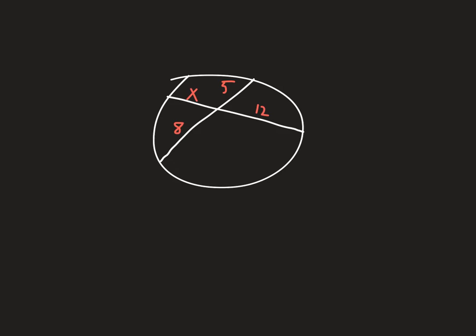So this was the one where it was two chords which intersect inside the circle. This is the one where you do piece times piece equals piece times piece. Okay, we're not doing the whole segment at all. So this one would just end up looking like 8 times 5 equals 12 times x. Okay, I'm not doing entire pieces at all, right? That's because these are chords that intersect inside the circle. This is not a secant or a tangent or anything. Okay, so 40 equals 12x. So when we divide 40 by 12, we will get 3.3 repeating, or 3 1/3.